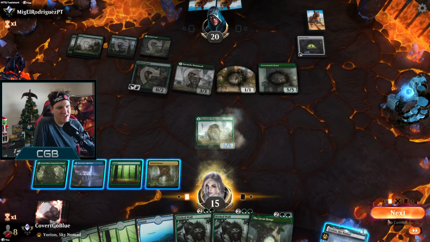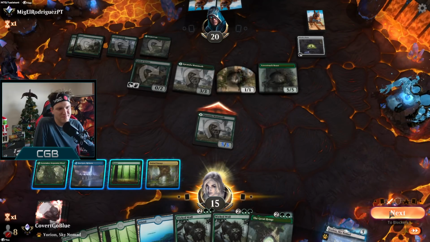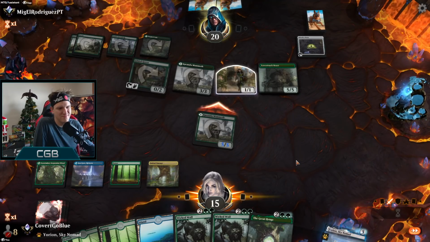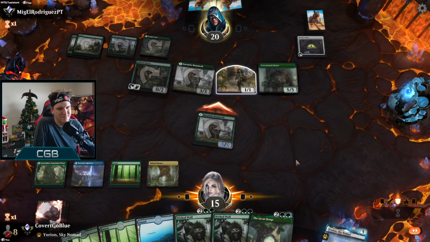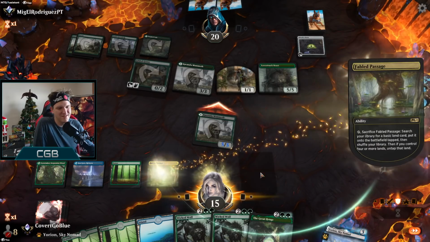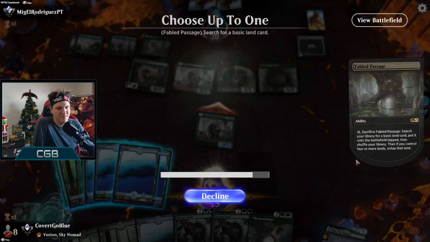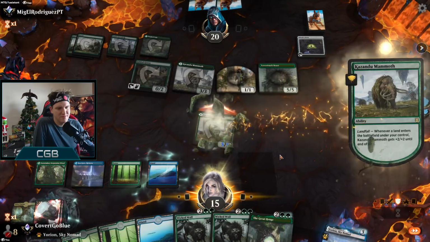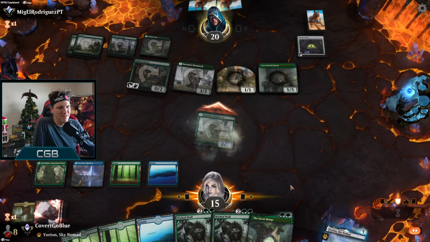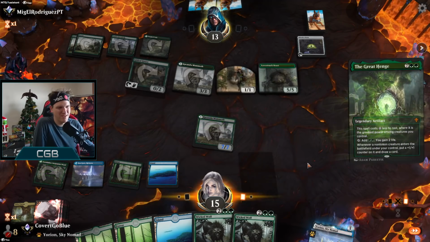I think I can. Want to block? You need that 1/1 if you're going to attack with that beast. All right. Oh, baby. What a turn. What a draw that Fabled Passage is. Messed up is what that is.